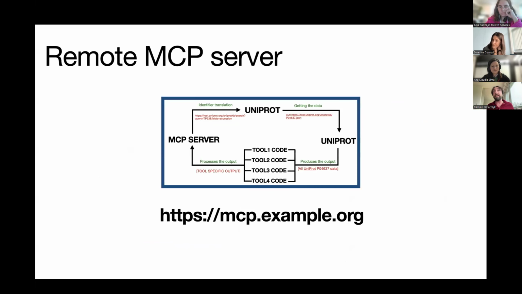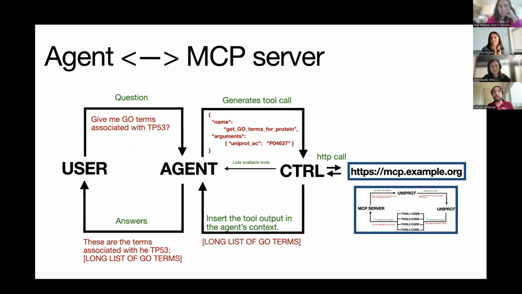And this is all hidden behind a simple URL address. So the user doesn't need to know anything. This URL gives a list of the tools and gives the answers for the functions that are defined with this tool. So for the user, for the agent, or for anyone, this is just a simple URL. They don't need to code anything and can directly start using it just with the URL. So to reiterate, the controller just communicates with the URL, and whatever happens under this URL is under your complete control. So that's it. That's as simple as it goes.